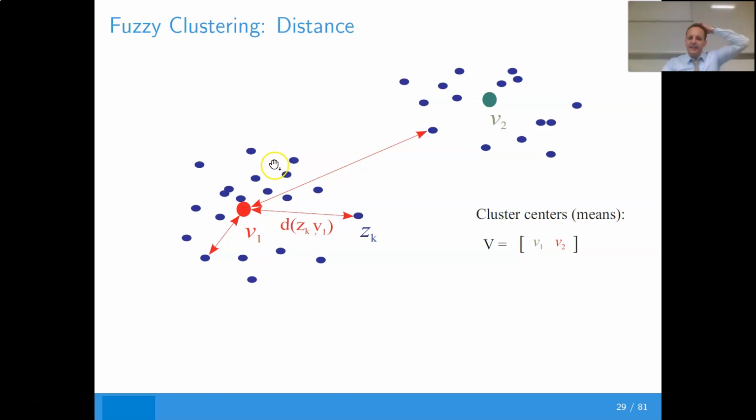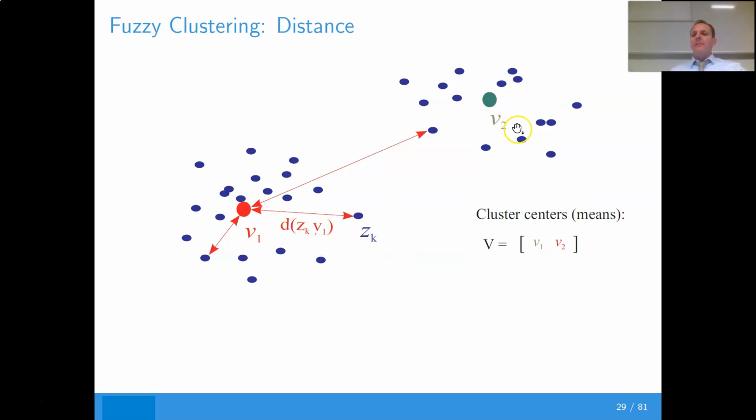You can perform this computation of the distance for each point of this cluster with respect to this center, but you can also compute the same distance for the points nearer to the second cluster center, with respect to the first one. So for each point, for each center, you can compute a number of capital N distances.